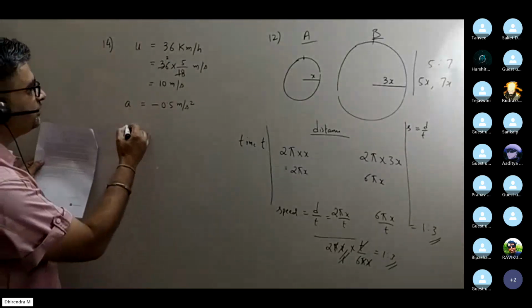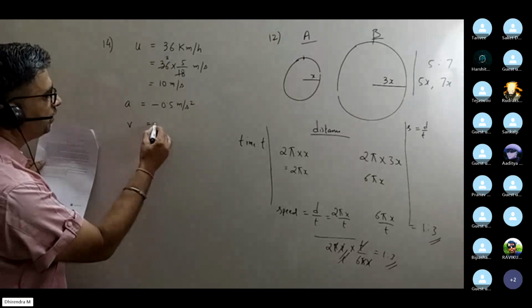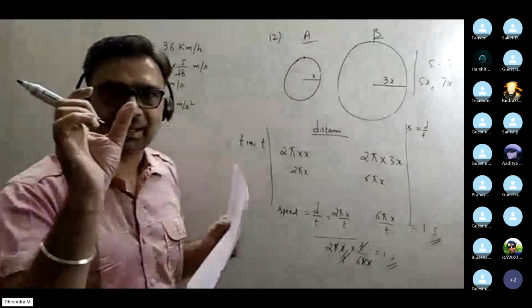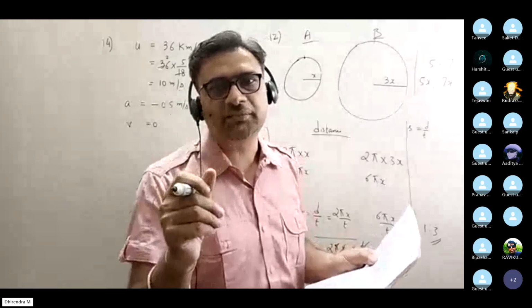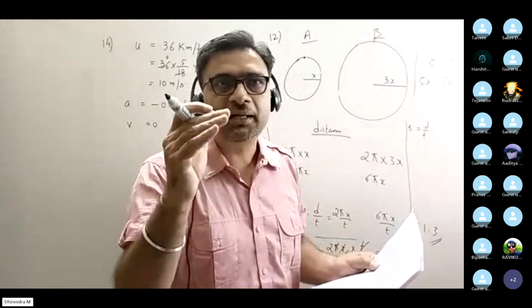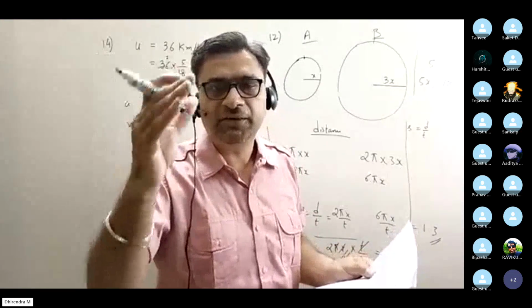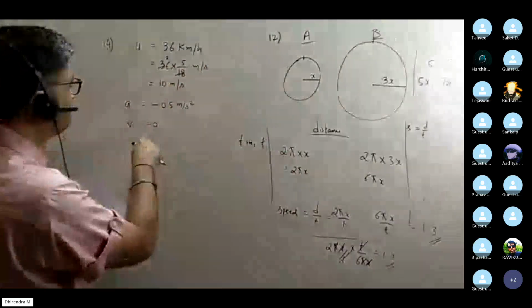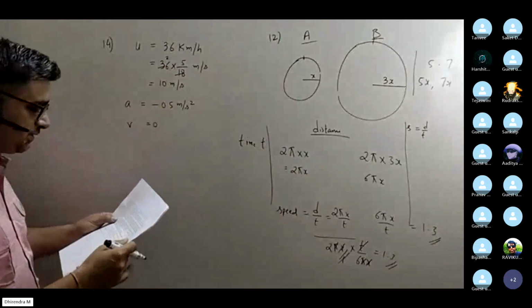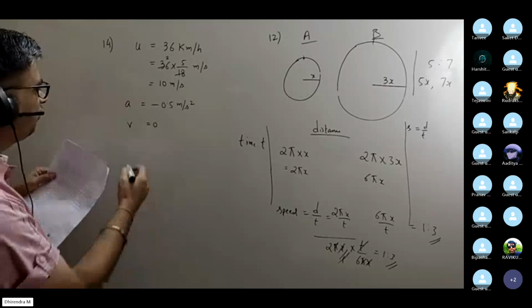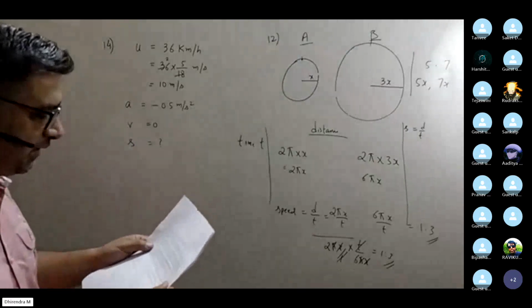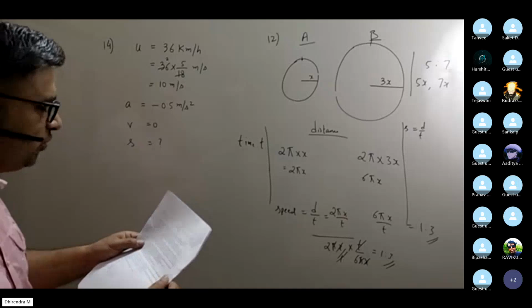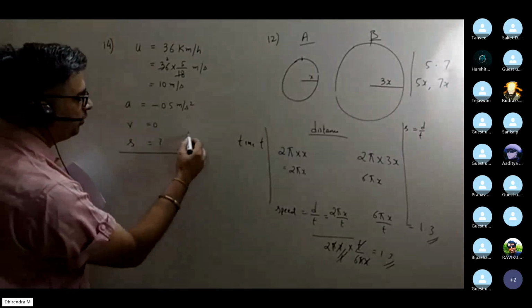How far will the train go before it is brought to rest? So final velocity is equal to 0. Catch these keywords. A boy starting from rest: initial velocity 0. A girl finally coming to rest: final velocity 0. So this body comes to rest, which means final velocity is 0. And we have got to find S. Look, in this case, there is no reference to time at all.